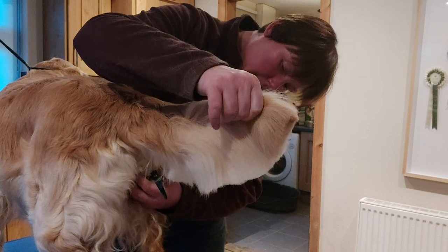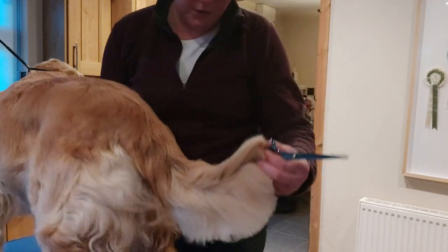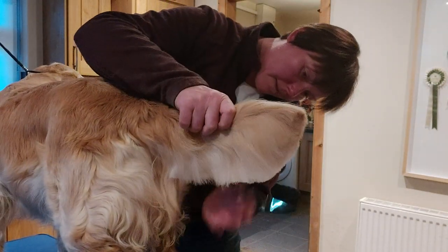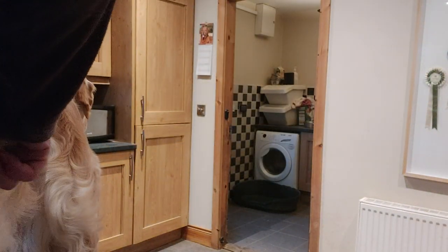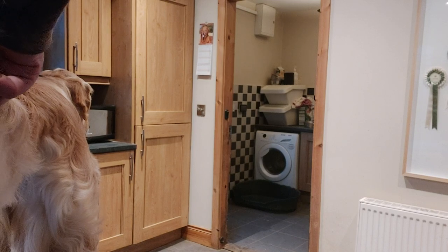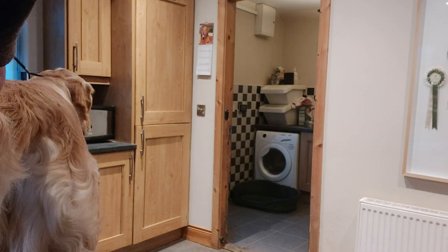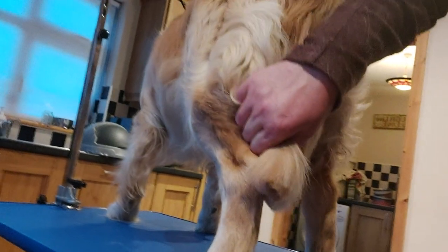Then do it from the other side. Okay, and that's her tail done. And then if you see where that actually hits, it hits the top of her hock there.